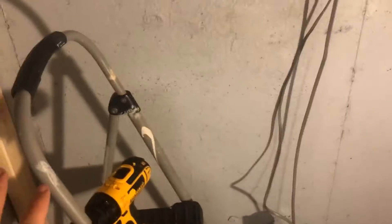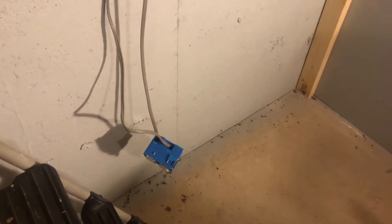This one right here, I got a quad — it's four plug-ins. I'm going to mount it down here because this shelf is going to be built right along this wall. I'm going to be able to fit about three laser engravers, and then I can put my 3D printers and stuff like that under it on a lower shelf. But this will be my main power supply, even though I'll probably have some type of surge protector or something plugged into that.